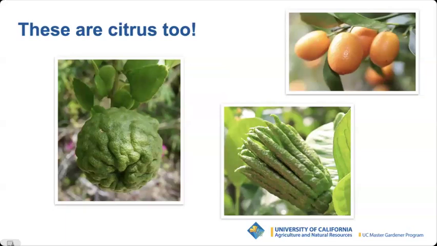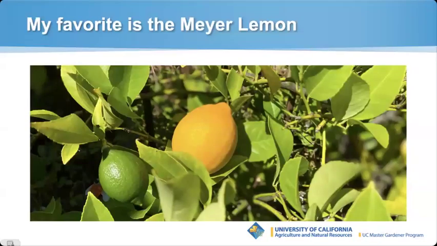Over on the left-hand side is the bumpy fruit from the Thai lime tree. This fruit actually doesn't taste very good. We usually grow the tree in order to harvest the leaves to put in our Thai dishes. At the bottom right-hand corner is the Buddha's hand, and you can see with its finger-like projections that there isn't much room there for pulp, and so we really don't grow the Buddha's hand tree in order to eat the fruit. We do it because we find it very ornamental.